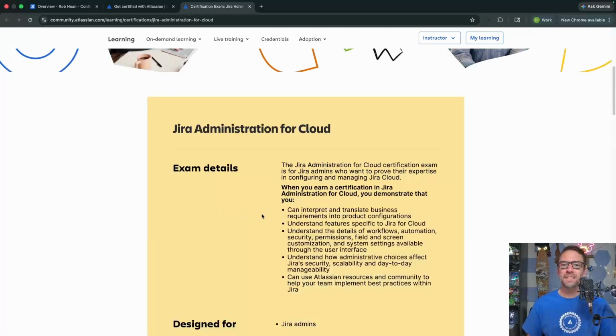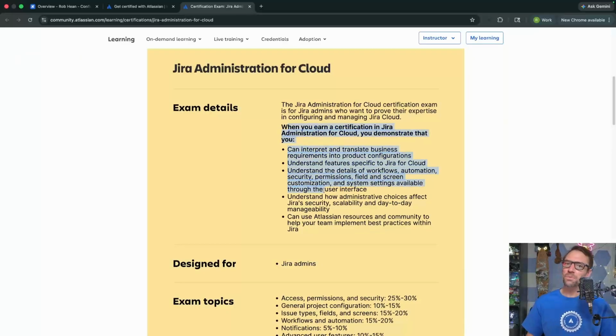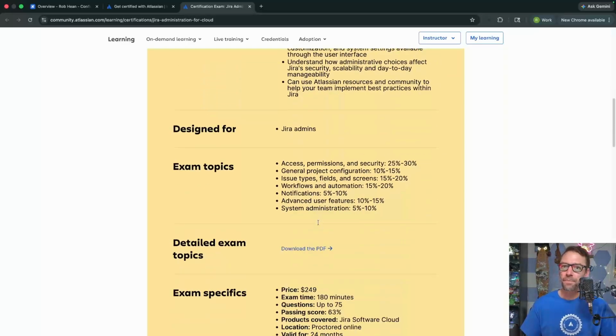First, we're going to open up the exam details. Everything in here is important to understand because it helps you determine if this exam is right for you. This particular exam is mainly for your Jira administrator. This is the person who's configuring workflows, providing guidance on how to best use Jira, solving challenges, etc. When most people think of an admin in Jira, this is the person they think of. That said, you do need to know some about space administration as well.